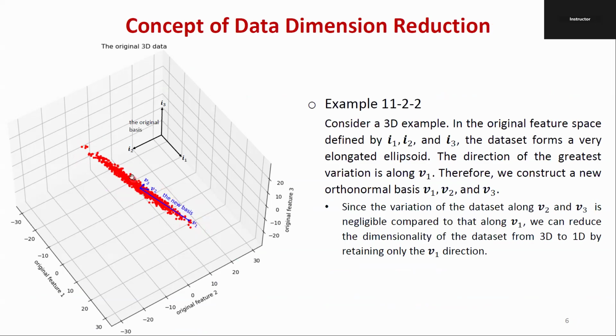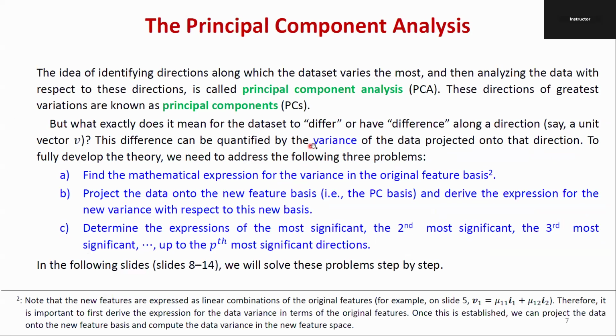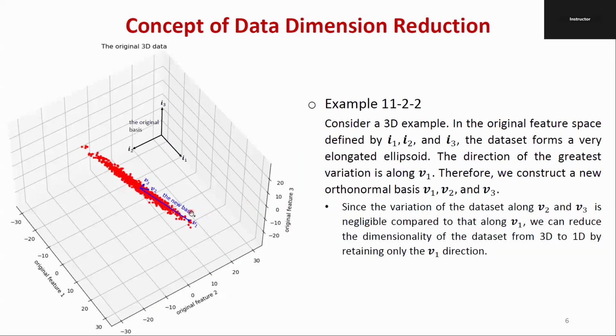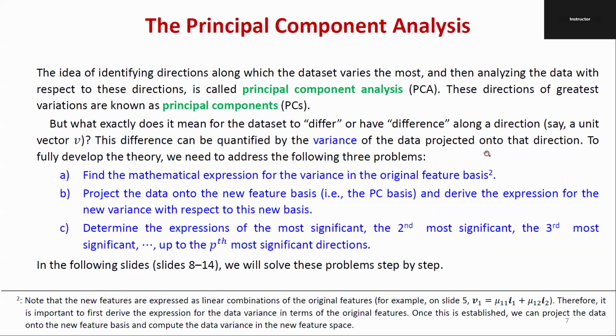Look here, the variation of the whole data set projected onto V1. You can see it's large, right? Because if I project it onto V1, the length is very long, a half length. However, if I project it onto V2, the length is only this, indicating the variance is much smaller, V3 even smaller. So using this, we can show the difference. The difference along the V1 direction is the biggest. V2 is smaller, V3 is even smaller. So that's the thing.